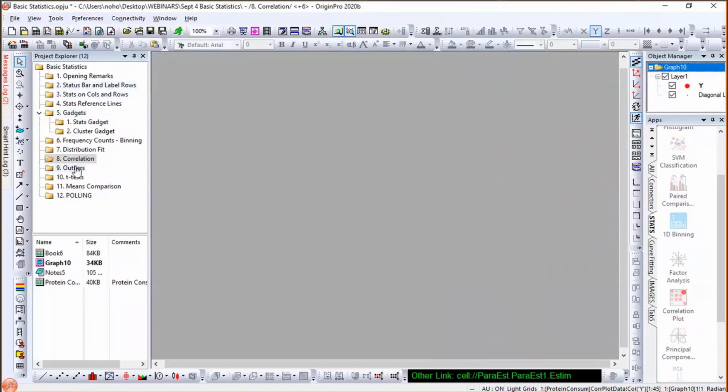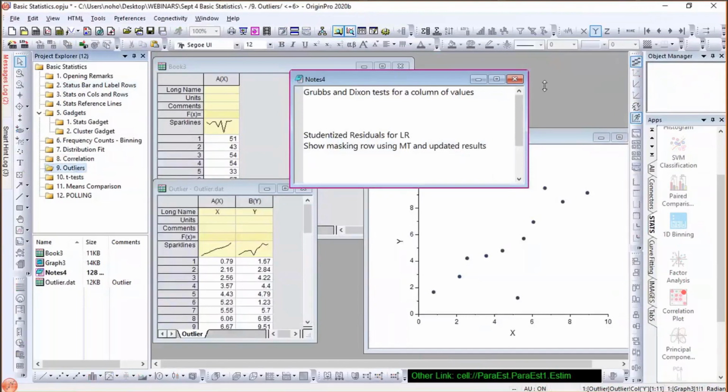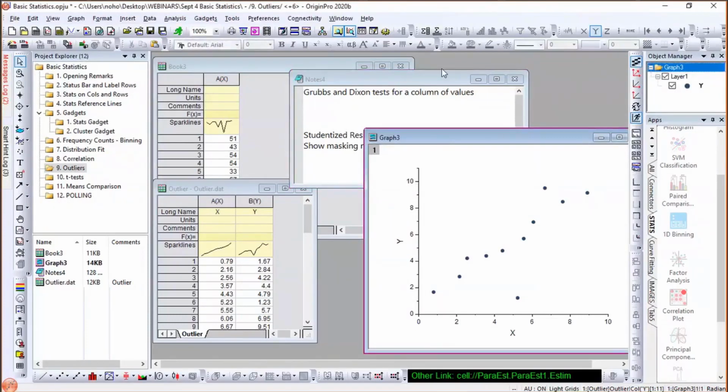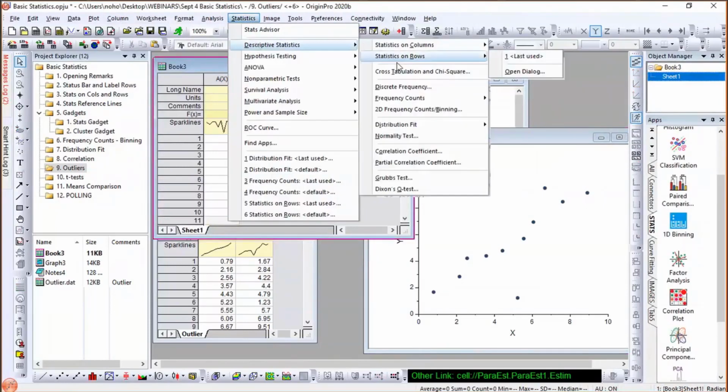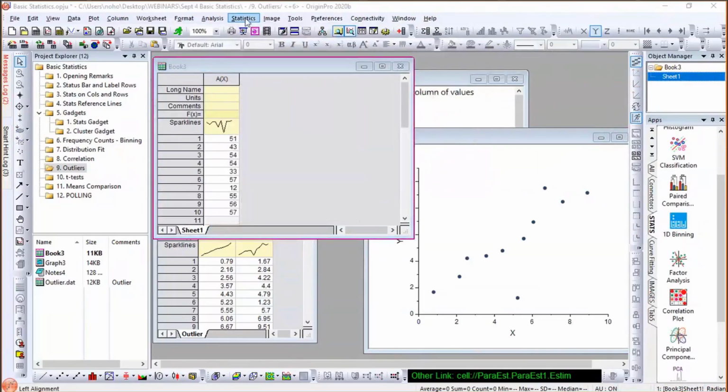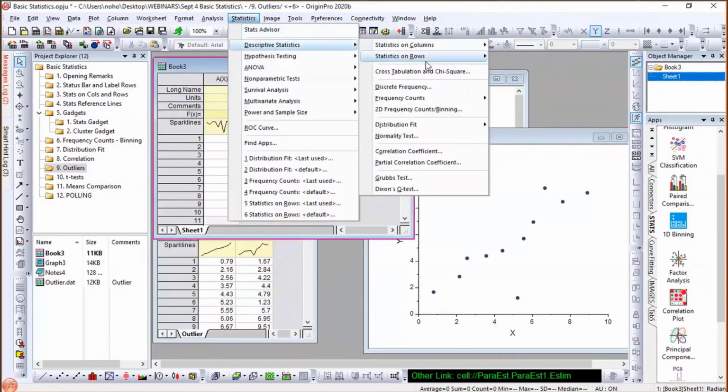Okay. So let's go through a couple more examples and then I will wind up for today. Actually, let me skip outliers due to lack of time. We do have an outlier app and we have options in the statistics menu under descriptive stats for checking if there are outliers in a particular data set. Honestly, this is a very sensitive area.